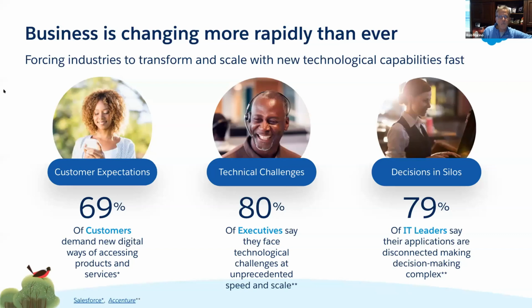Okay, so as we all know, the speed of change is happening way faster than ever before in history, driven by three primary factors: customer expectations, technology challenges, and siloed, outdated legacy systems that handcuff businesses and IT executives globally and across industries. We all form decisions every day about the businesses we choose to work with, or not, driven a lot by our digital experiences. Where we like them, we frequent them, and where we don't, we don't.